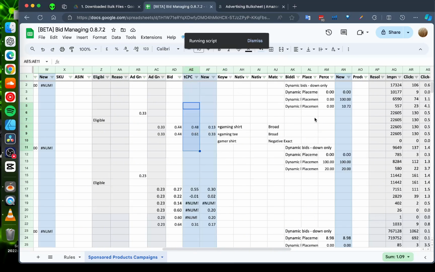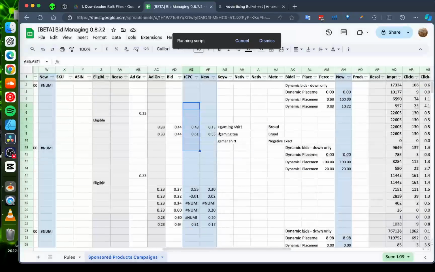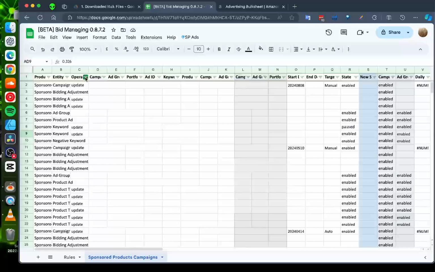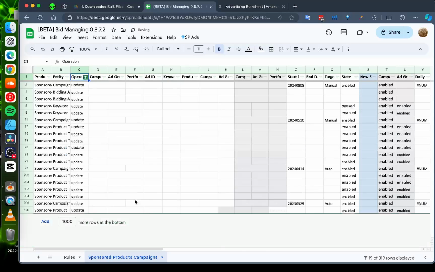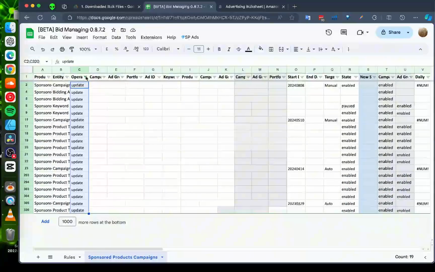So, apply rules. Rules applied, meaning values were copied from here to here, and whenever the new value was different from the old one, it adds an update to these rows. So you can see only these rows were updated, other ones weren't.